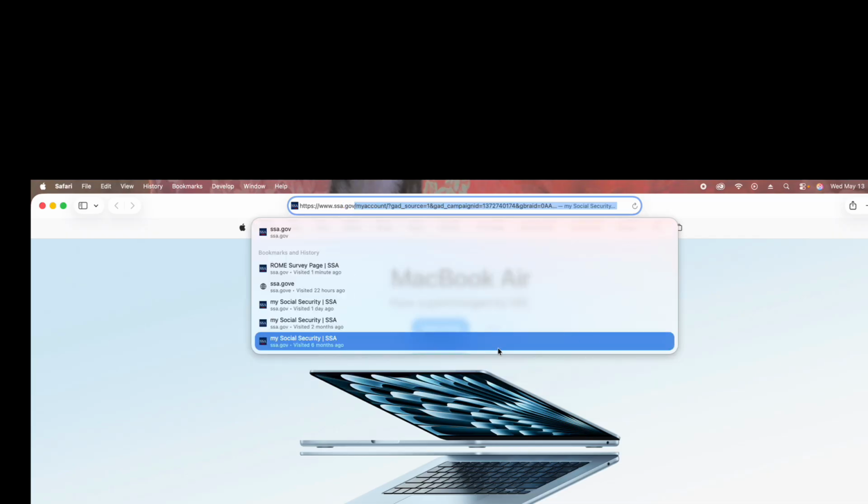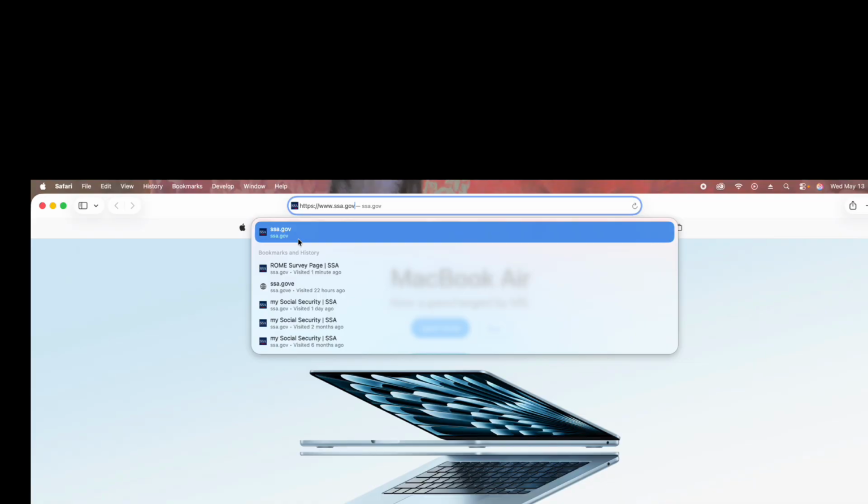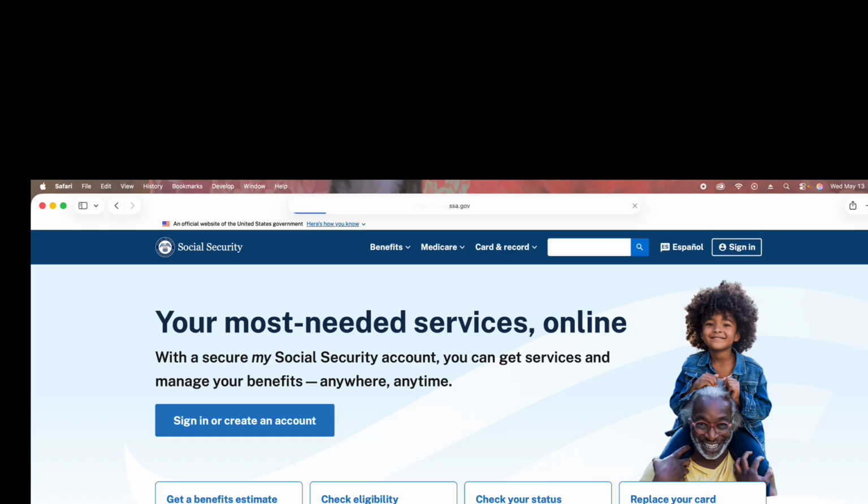And the whole email address for Social Security is https://www.ssa.gov. At that point, I hit enter.